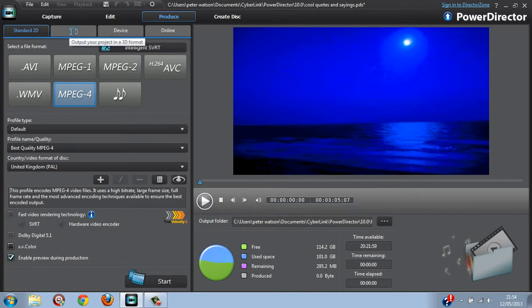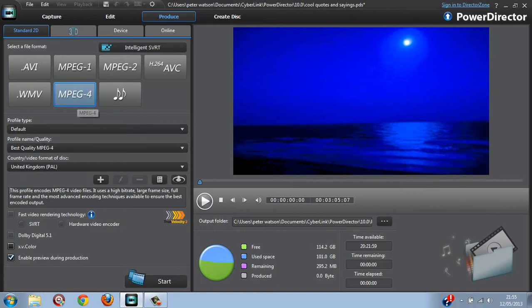3D is not compatible in PowerDirector 10, it is in PowerDirector 11. I really steer clear of outputting it for certain devices, unless it's only going to go onto a camcorder or a portable device. Anything smaller than a laptop is classed as a portable device, like an iPad or an iPhone, or you can produce it directly online to YouTube and social media platforms. I generally stay away from that. I generally produce it onto my computer and then upload it separately.